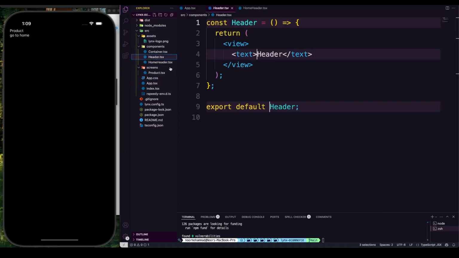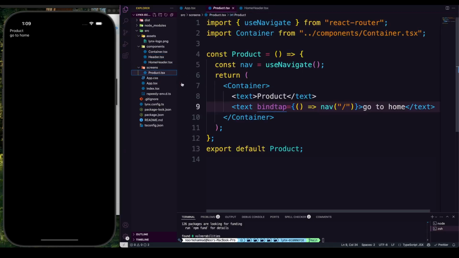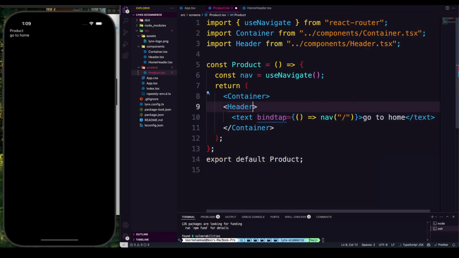So let's go in our header, not header but our product. So here in the product, instead of that one, we're gonna pass our header. Okay, so the header combination is gonna happen so far, and we will make that header in a good way. And for the header, it's gonna also take an arrow icon.